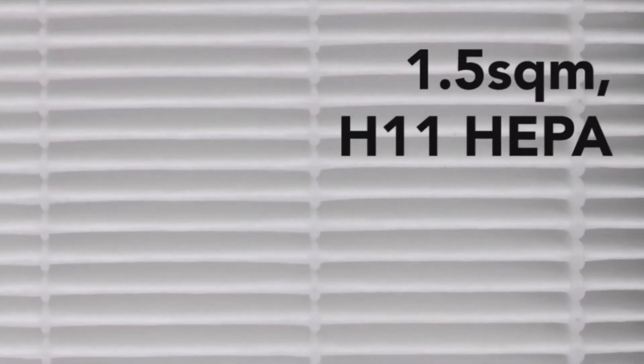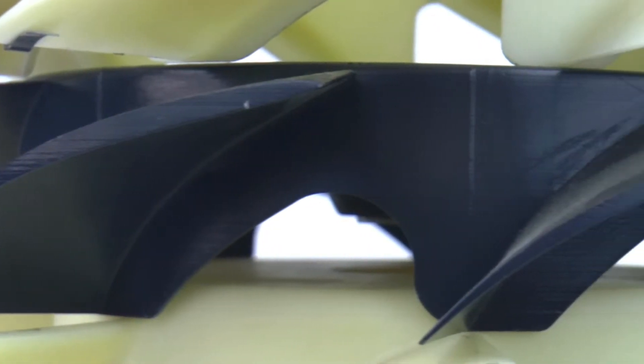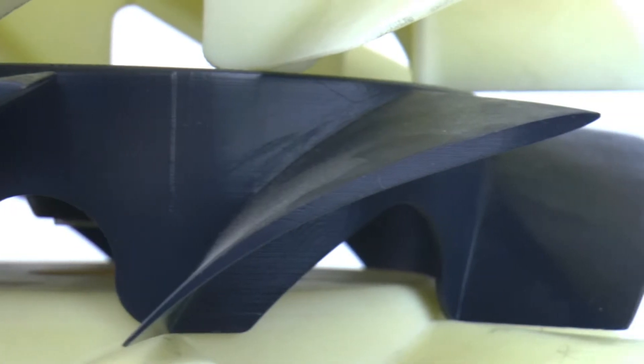Without all the needless lights and gadgets, we have more space for a bigger HEPA filter — that means more clean air for you. I optimized the air duct to streamline airflow, which means a quieter purifier. I even custom designed a brand new fan that's more powerful and quieter than any of our previous purifiers. We went through 12 iterations of fan design before settling on the final fan blade you see in the Square.